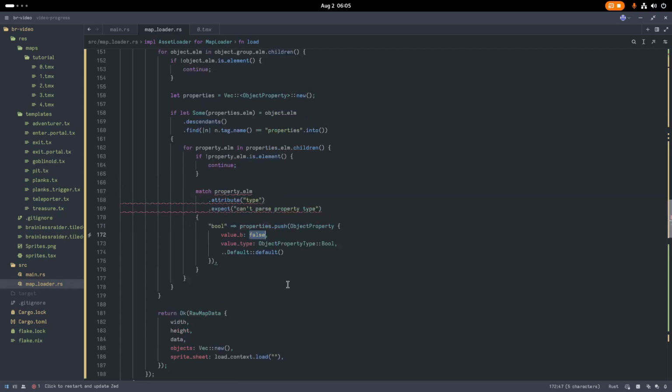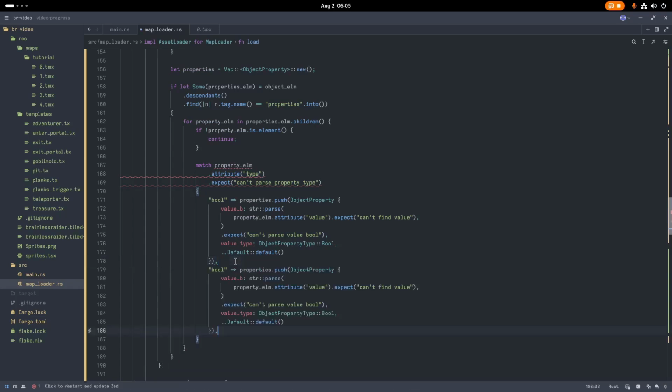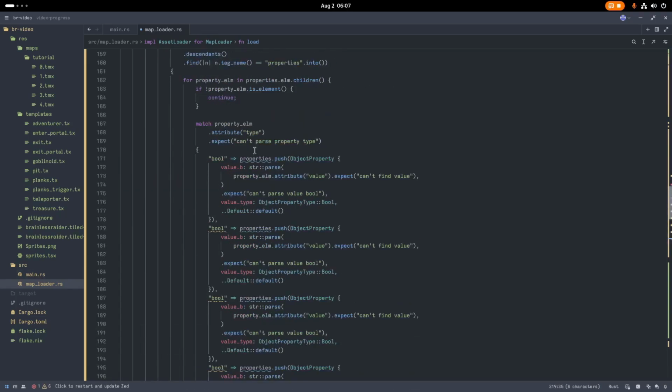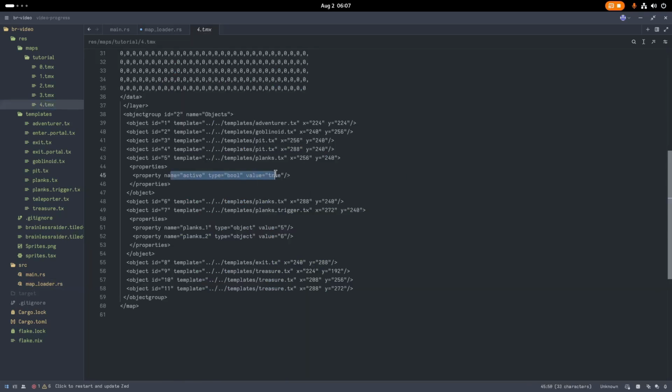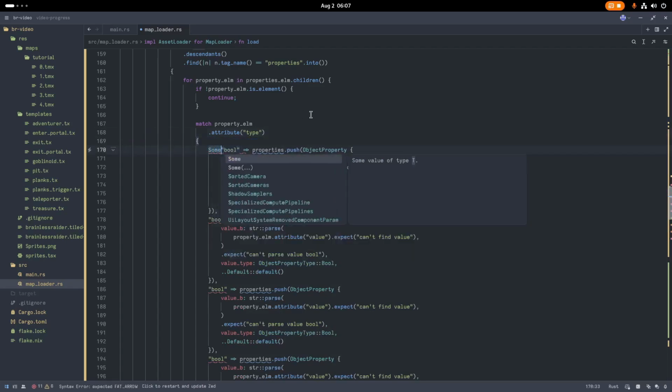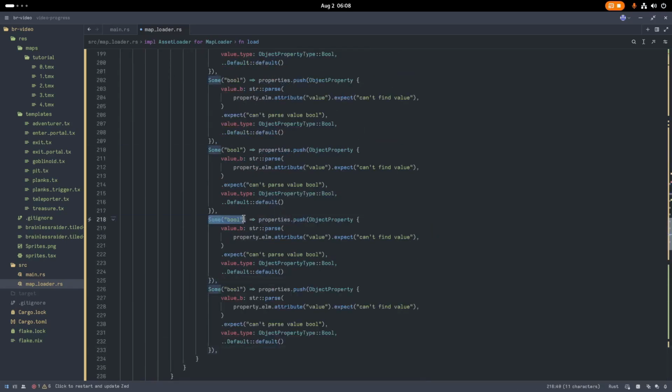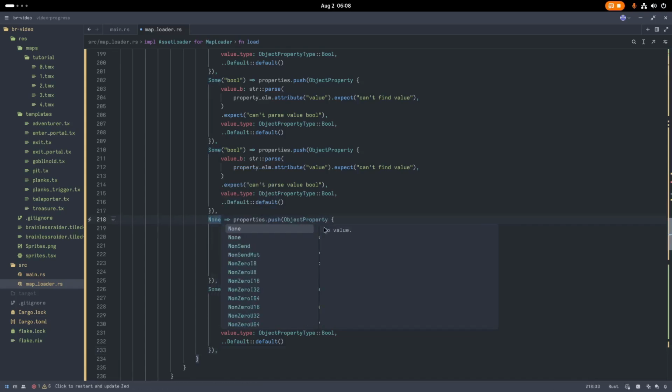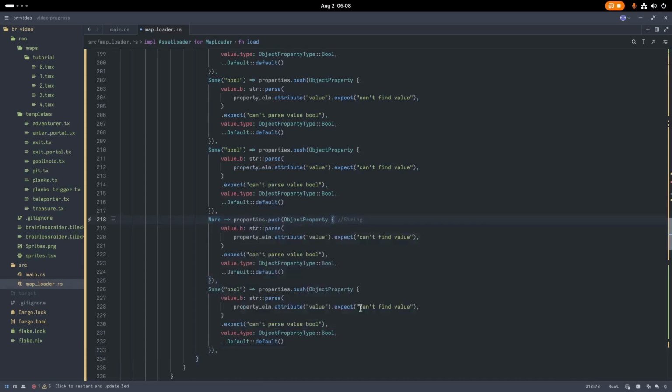Now let's parse this value real quick. So there's our bool. Let's do that for all the other types as well. And oh, actually, I don't want to expect here, because I happen to know that when the type of these properties is a string, then the type just doesn't even exist like that. Then this will be a string instead of a boolean. So instead of expecting this to have a value, let's not, and instead match on sums over here. If it's a none, then that'll be a string. So let's put a little comment there to remind us.